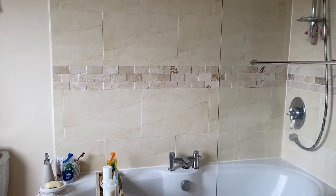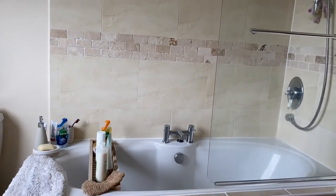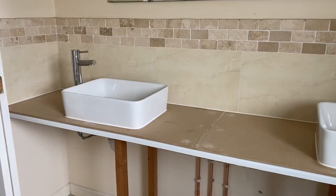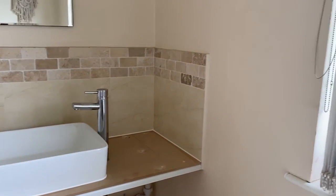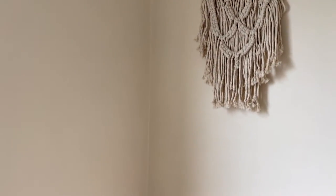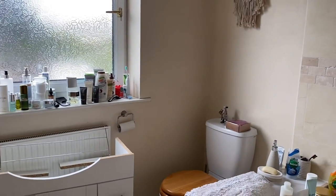I do love the tiles which we have here around the shower area and on the outside of the bath as well, and it's the same tiles that we've got on the side. So the plan really is to get the walls painted white, and once they're painted white all around, I'm going to have to do a lime wash on top. So that's the plan.